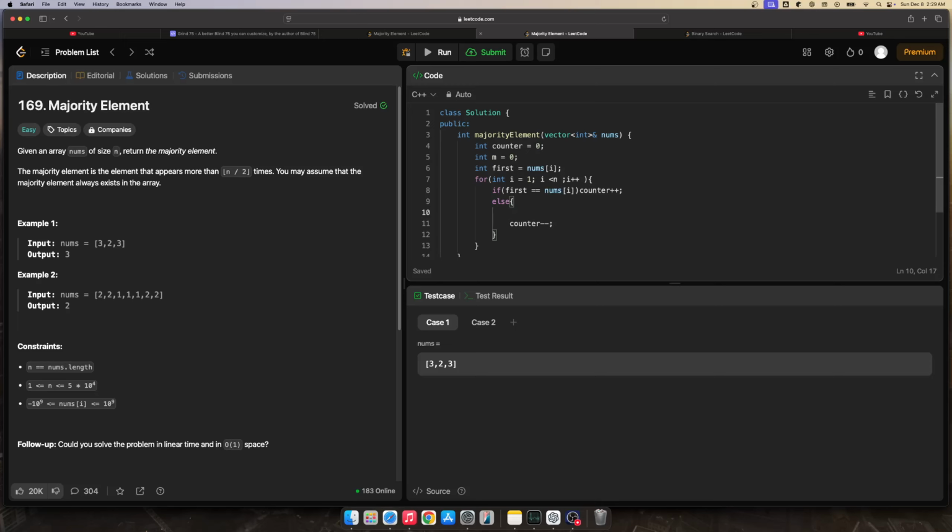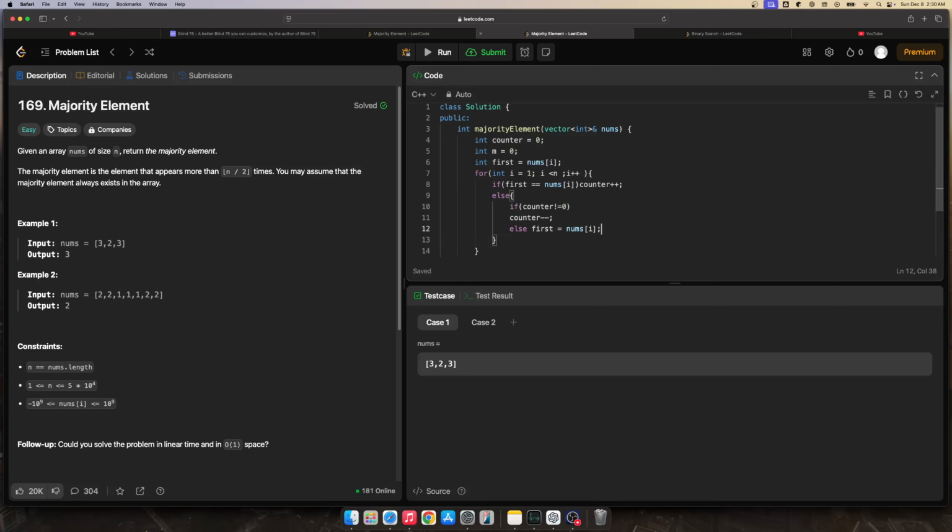Okay, if counter is not equals to 0, counter minus minus, else first equals nums of i.